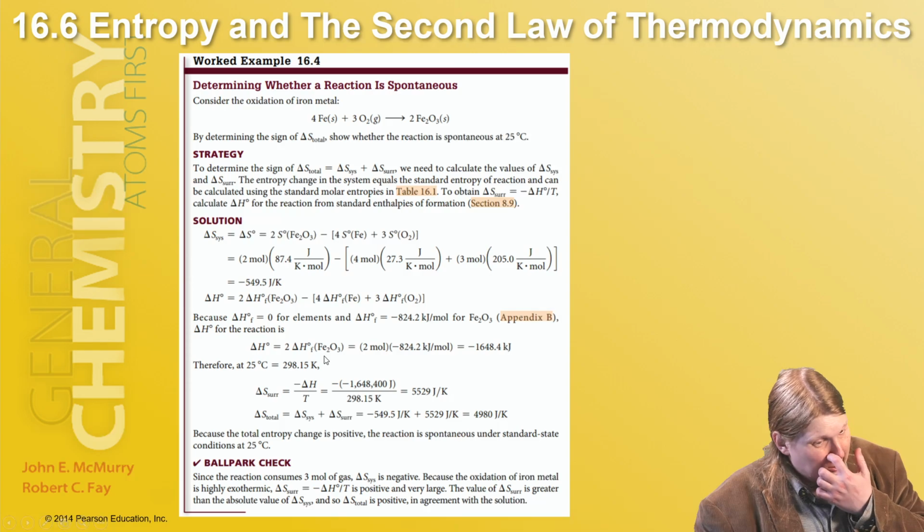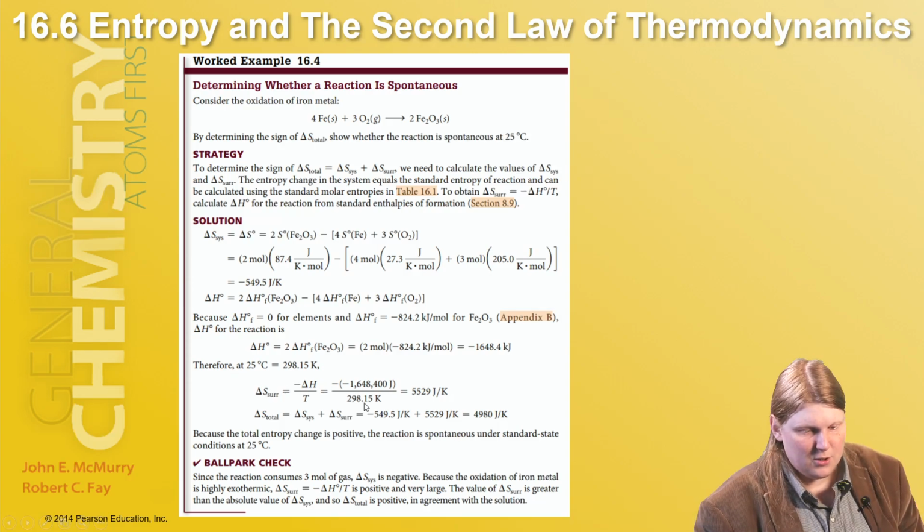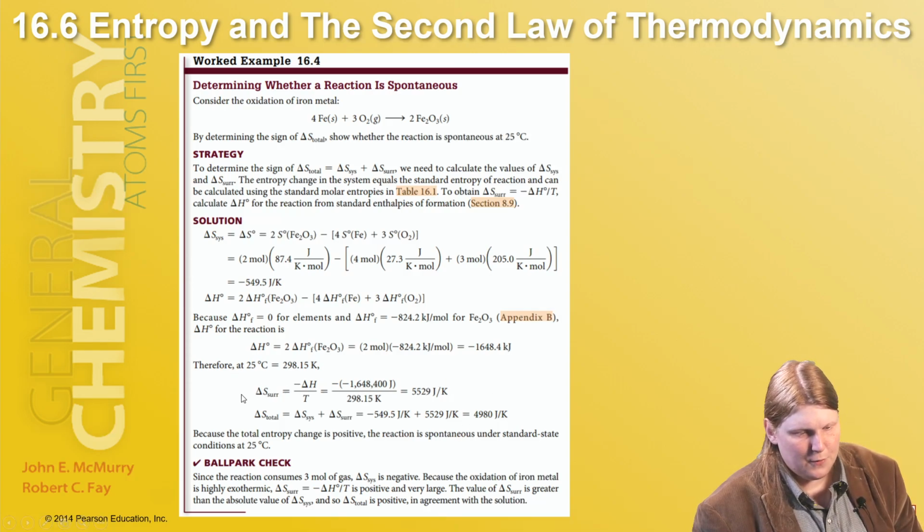Then they're able to use the surroundings calculation that we just looked at to estimate a value for the change in the entropy of the surroundings. Again, sometimes they put a plus sign in front of these and sometimes they don't. And then they're able to sum these up because it turns out that the entropy for the system actually decreases in this process, and that makes sense. We lose 3 moles of gas in this process, so that actually makes some sense.